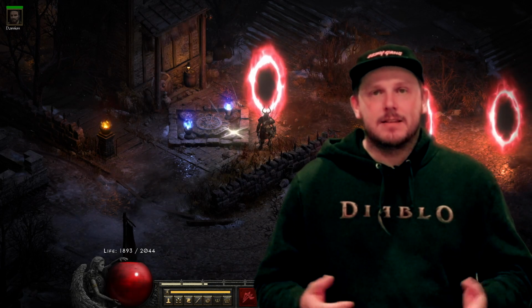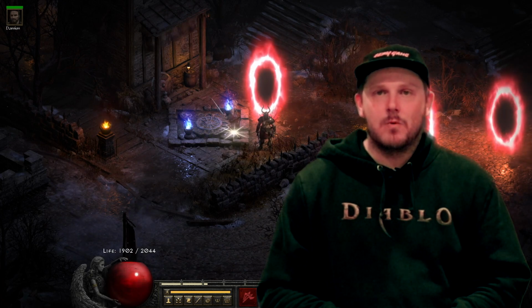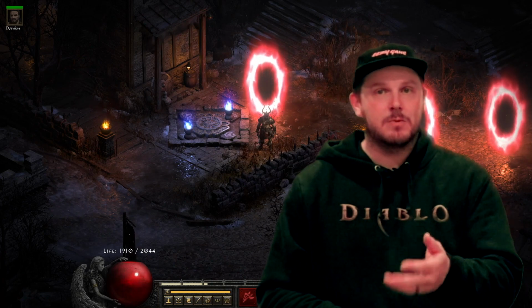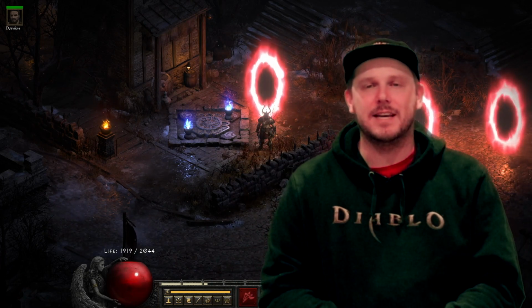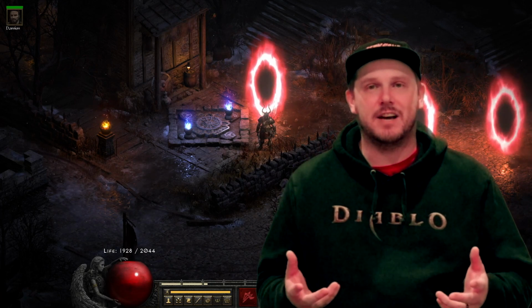But even if not, this again was something fun to be able to try out and to just expand my ideas on what actually would be viable to be able to take into different aspects of the game. But with this one, it'd be Uber Tristram. And that's going to be it for the video. I hope you guys enjoyed it and were able to see how well this build does when it comes to going through Uber Tristram. It is a very viable build.